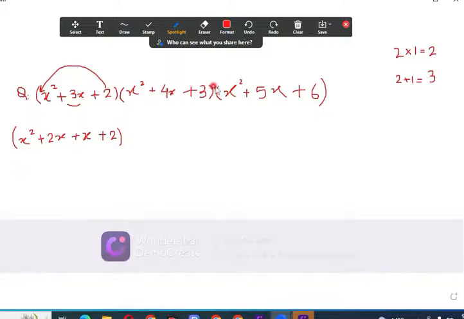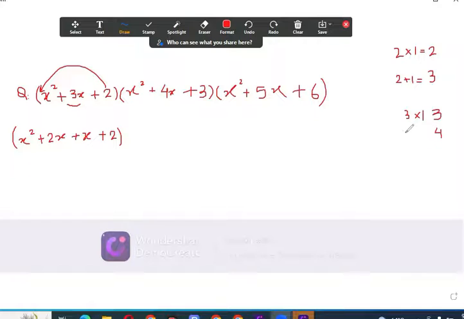Now we will move to this algebraic expression, and we will solve it the same way, that we will factorize it. First you have to multiply 3 and 1. Why 1? Because there is nothing written with the x here, so it means that the coefficient over here is 1. So when you multiply 3 with 1, you will get 3, and then you have to choose two factors that, when you multiply them, you will get 3, and when you add or subtract you will get 4. Definitely those two factors are 3 and 1, because when you multiply 3 and 1 you will get 3, and when you add 3 and 1 you will get 4. So those two factors are 3 and 1.